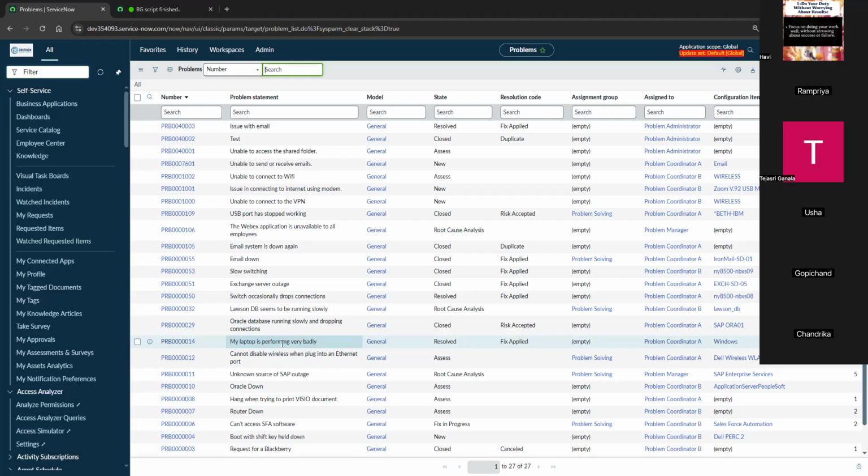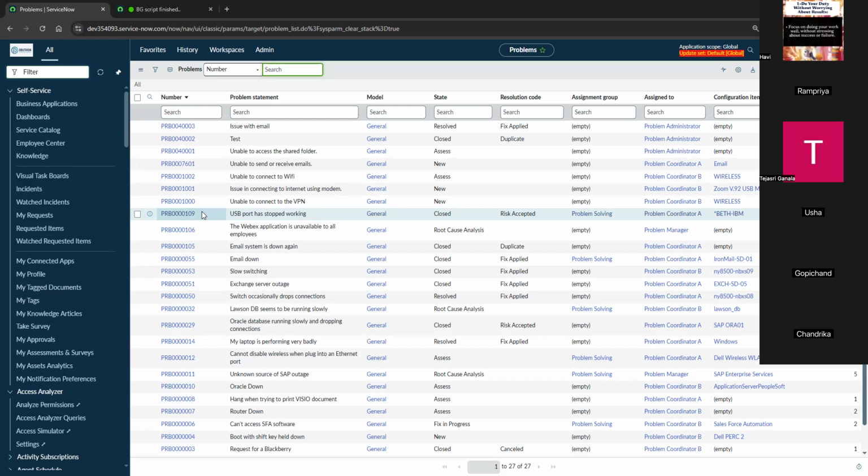Like the incident table, you know what the fields in the incident are. An incident is for when something is broken or some issue comes up, and we raise the incident. The respective fulfillers or technicians work on their side.